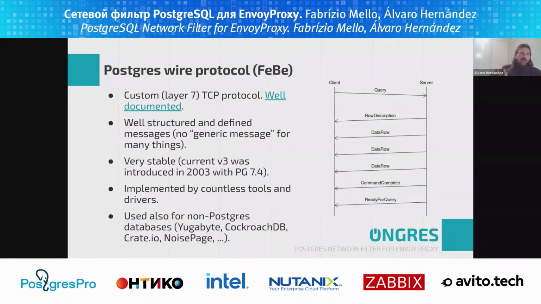And this protocol is very widespread. It's obviously implemented in all drivers and all tools that access Postgres. And it's not only used by Postgres, it's also used by other databases that have settled on using the Postgres wire protocol to enhance compatibility with, again, tools and drivers. They don't need to write their own, they have just implemented the Postgres protocol. Databases like Yugabyte, CockroachDB, Crate.io, or even the most recent NoisePage, an experimental project from Carnegie Mellon University, all implemented the Postgres protocol, and obviously Postgres derivatives also benefit from it. So what if, by studying this protocol and inferring some data from it, we could provide observability to Postgres? This would benefit this whole ecosystem at once.